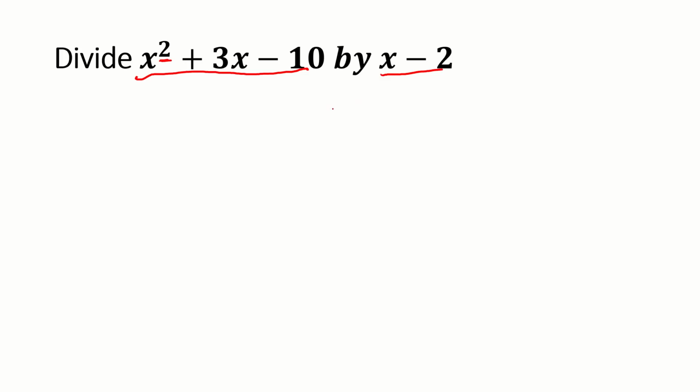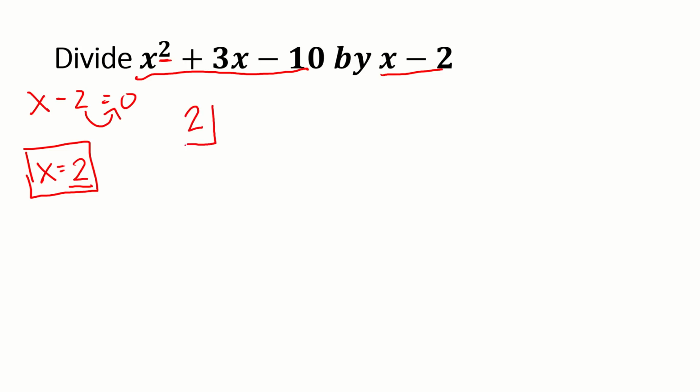So, ang gagawin muna natin, si divisor na x minus 2, i-equate natin sa 0. So, we will have x minus 2 equals 0. Then, anong gagawin kay negative 2? Pag nilipat natin sa kabila si negative 2, so this will be x is equal to 2. So, ang magiging divisor lang natin ay yung value ng x, which is 2. So, i-list natin. So, the divisor natin ay 2. Siya yung nasa loob ng inverted division symbol.